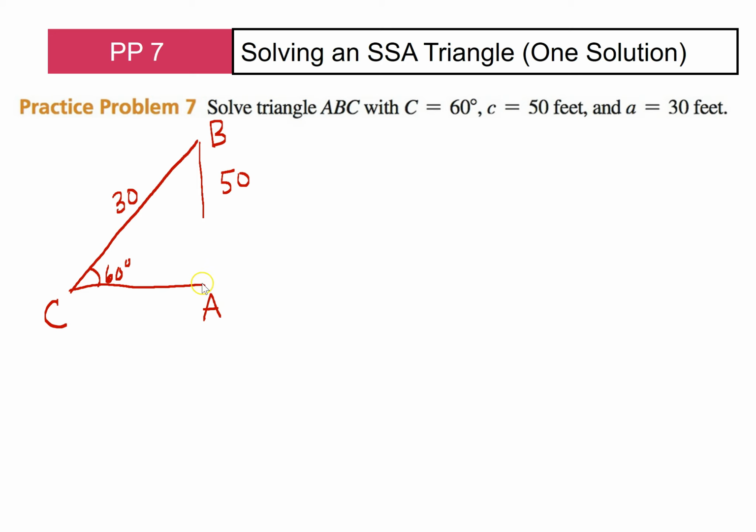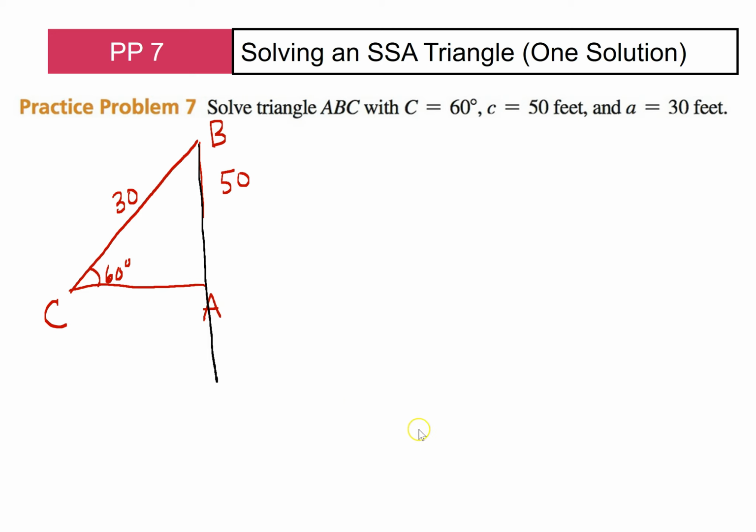So then the question is, is that enough to get you minimally to here? Well, hold on. Forget even guessing. Look at this. Notice that 50 is not even guessing, but calculating the sine of 60 degrees times 30, because the C value is actually even larger than the A value. So that means for sure it's going to come down here. In fact, it's going to go way down here. You don't even need to calculate it.